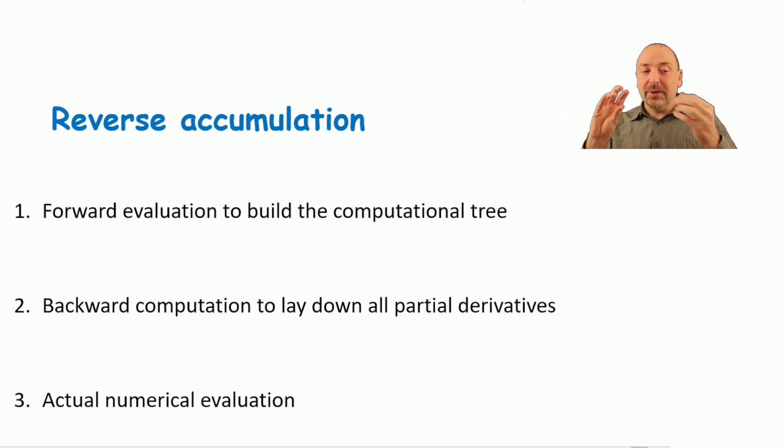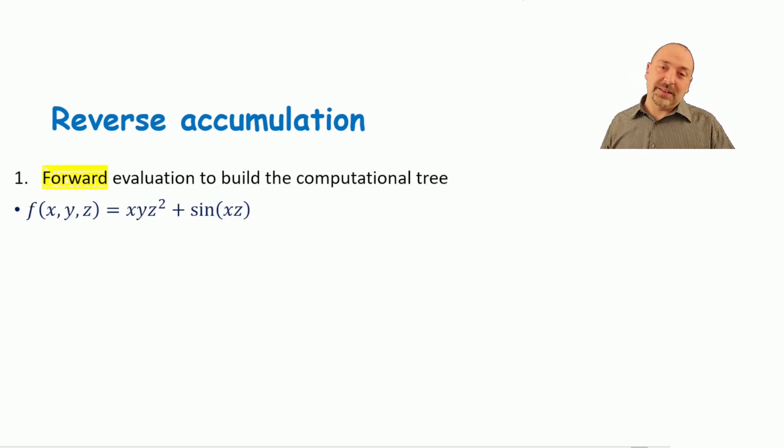When we are done, we can finally plug in the numbers and do a very quick evaluation of the derivative. Now, let's go step by step. Let's jump into the first step, the forward evaluation. Let's take the same function we already studied, x y z squared plus sine of x z. We want to evaluate this by breaking it down into simple steps.